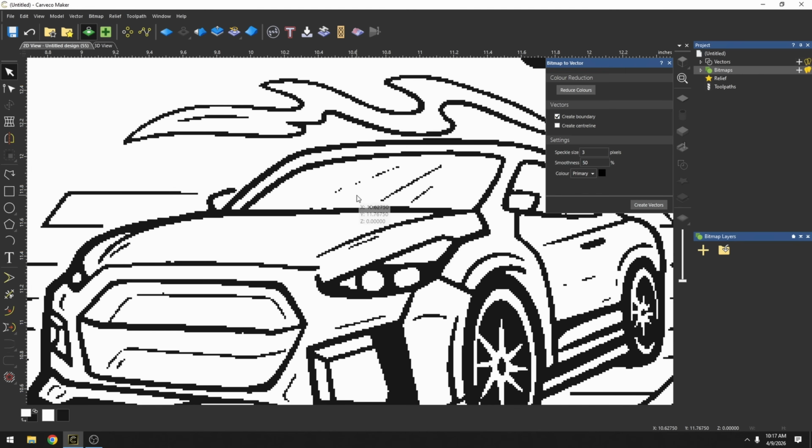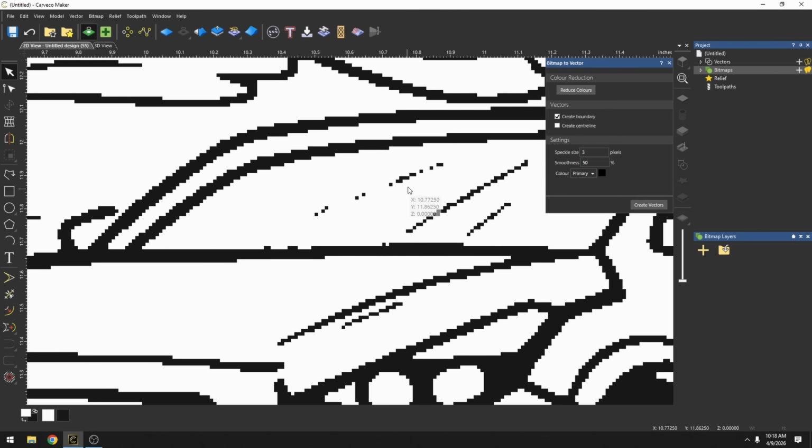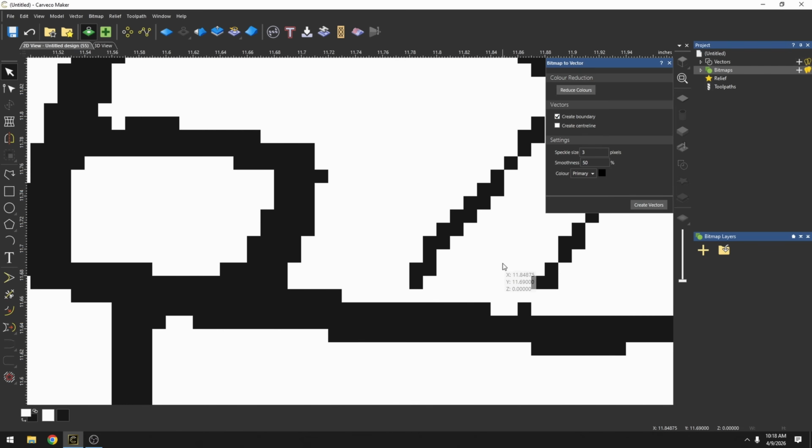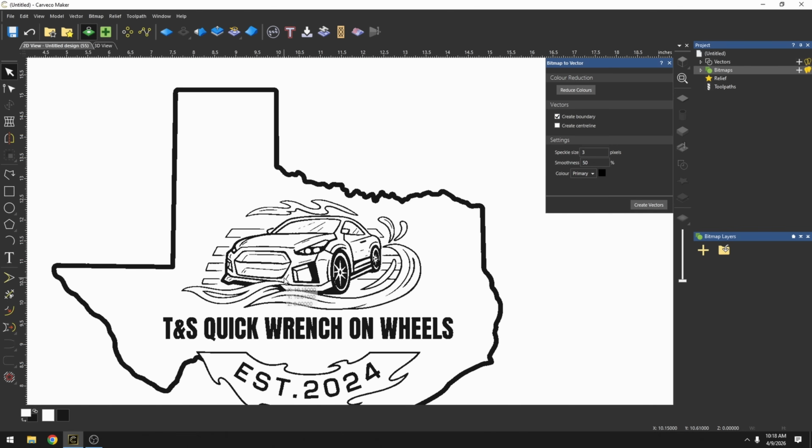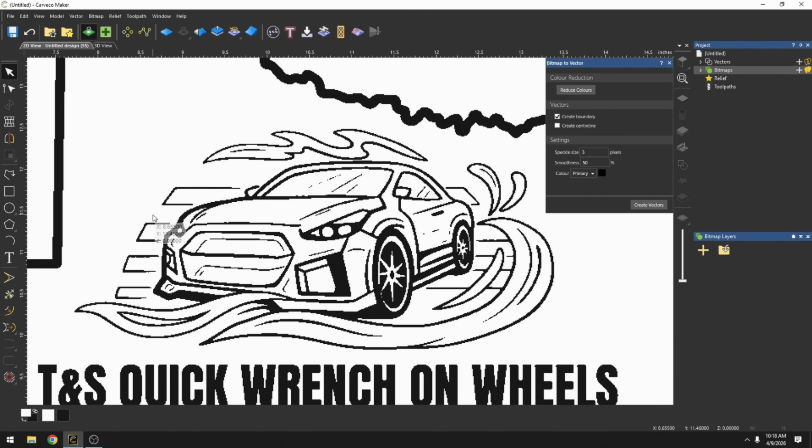There's some things on this card that didn't come through all the way. This line is just a bunch of dots. There's a couple of different places where the lines didn't meet up. So I could trace this as it is and then try and fix the vectors, or I also could fix this bitmap before I trace it.